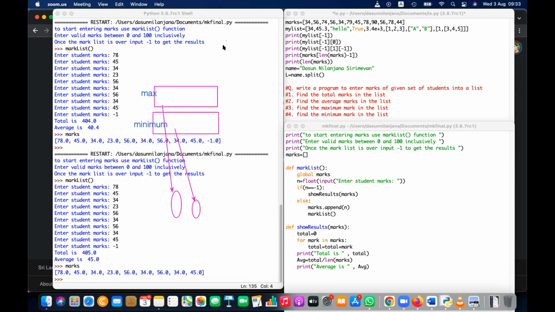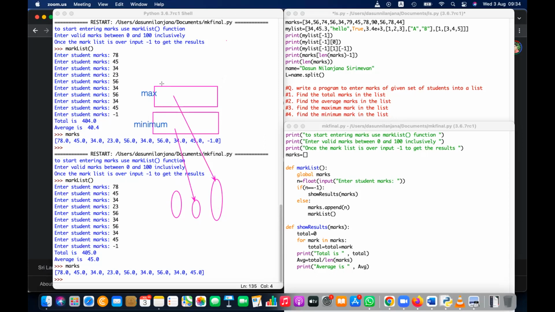Then another one, the third one. Is it less than the current minimum? No, so no change. Is it greater than the current maximum? Yes, therefore the current maximum is this.